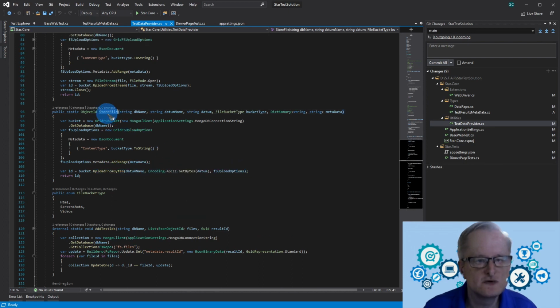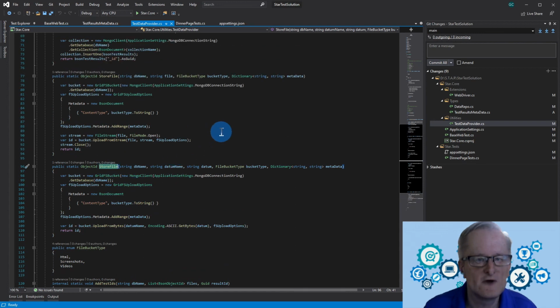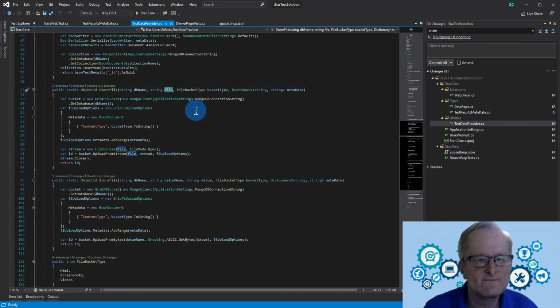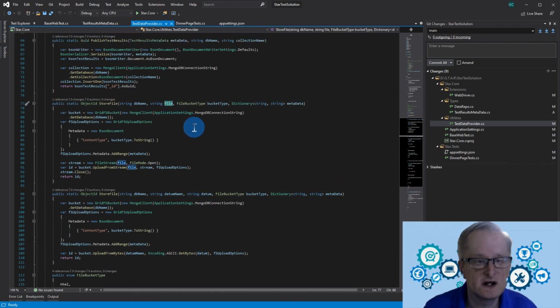Now, there are two versions of this store file. The difference is this one takes a string, and this one takes a file. So this is the one we would be using for storing things like the HTML, the page source. This one would be used for storing raw files, such as when I take a picture, a JPEG picture, I'm creating a JPEG file, and now I want to upload that JPEG file this way.